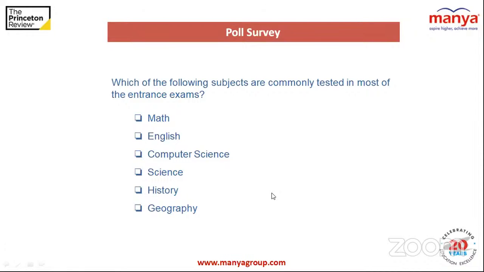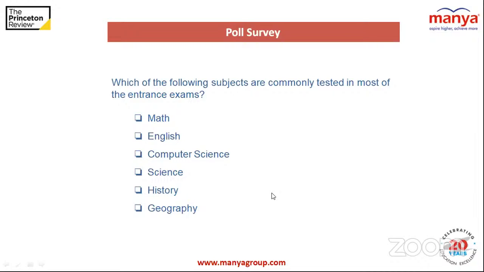If you want to do your undergraduation abroad, then SAT and ACT both have math and English. Or any study abroad entrance exams like GRE, GMAT, SAT, ACT, all of these have both math and verbal. If you take the entrance exams conducted by top colleges in India, almost all the top colleges have their own entrance exams, right? Which is very difficult for a student to prepare for each and every entrance exam, right? But most of the entrance exams are testing only the same concepts.